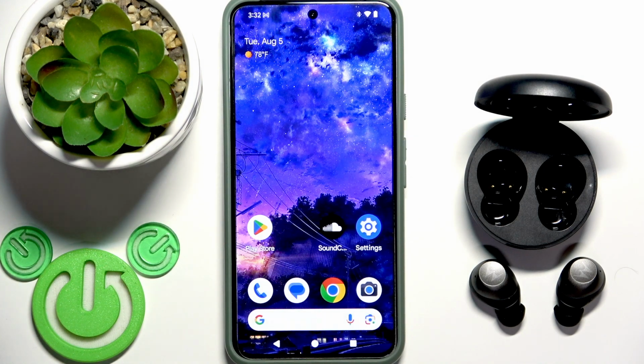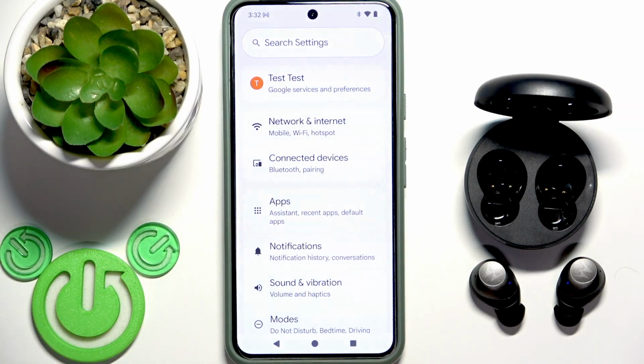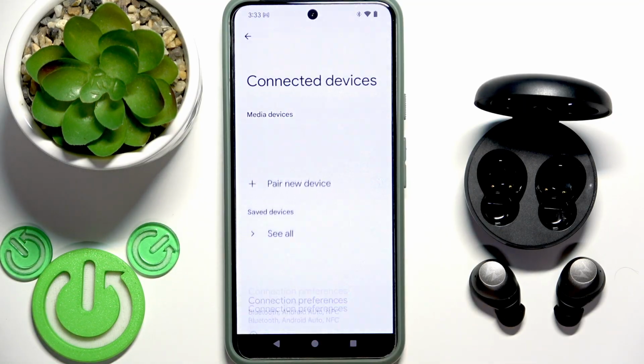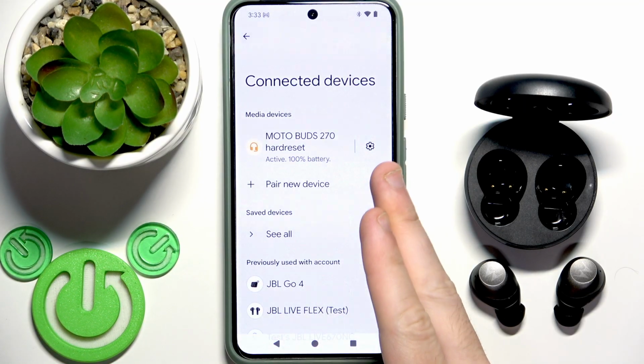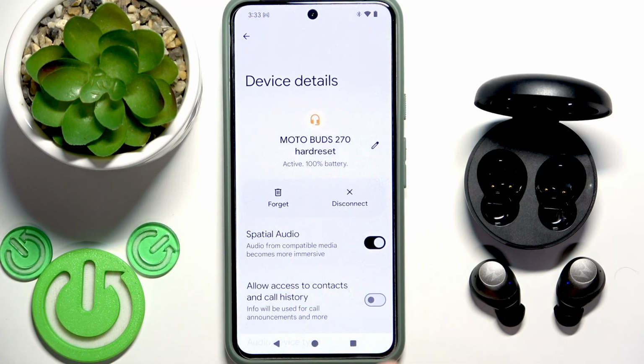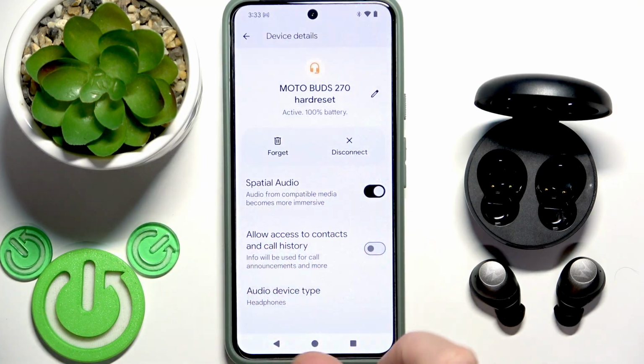You have to start by opening Settings and then going to Bluetooth or Connected devices. At the device list, click the information icon or settings icon near your earbuds. Right here I have it in the middle, you may have it at the bottom, it depends on the Android phone. And also this name depends on the Android phone.